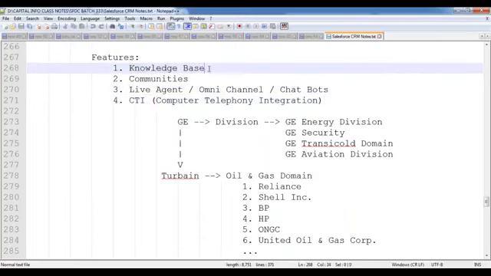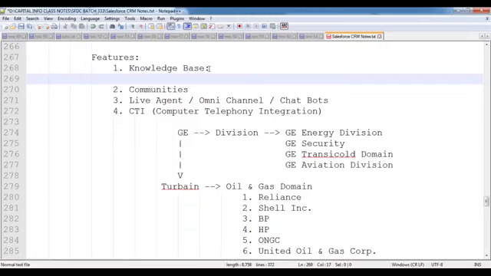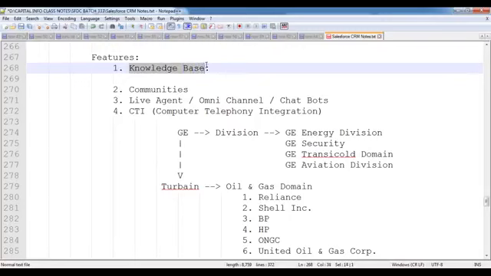First one, knowledge base. So what do you mean by this knowledge base? Knowledge base is nothing but a platform where so many complaints and their solutions are available. Here, it's like FAQs, frequently asked questions: question, answer, question, answer, question, answer. In a similar way, knowledge base is nothing but a platform maintained by Salesforce, which is having so many cases and their solutions. What are the cases the customer has raised in the past, all the cases and their solutions are available inside this knowledge base.